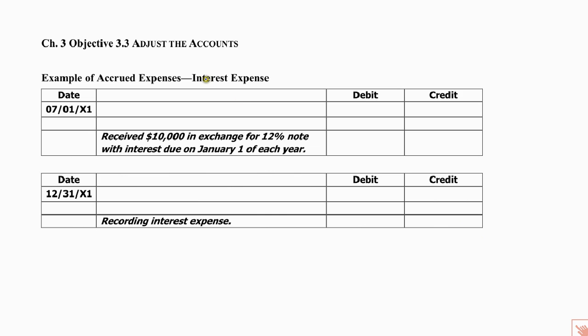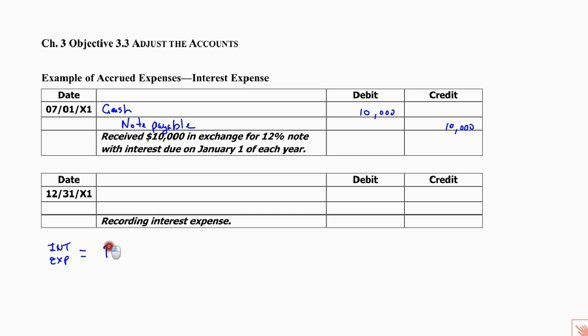Here is interest expense. The first fact we're told is they received $10,000 in cash in exchange for a 12% note. So we're getting cash and we're giving a promise to pay, which is a note payable. And the amount was $10,000. Now we're going to record interest expense. In general, this is for simple interest where it's not like a car loan where you're making the same payment every month. Part of it is interest and part of it's principal. That's an amortizing note. This is interest only, and then you pay the full amount you borrowed at the end. So this is just a simple interest calculation.